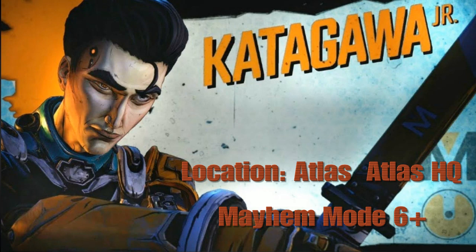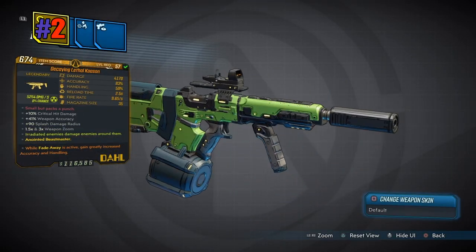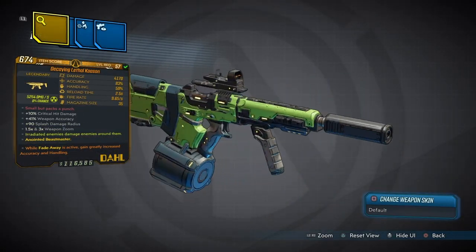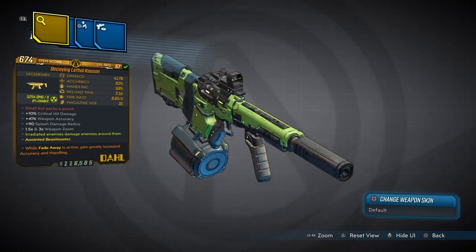Now, where can you farm this? Catawaka Jr. and the Atlas headquarters on Mayhem Mode 6+. Now coming in at #2 is the KO sign. This dual SMG weapon is a beast.